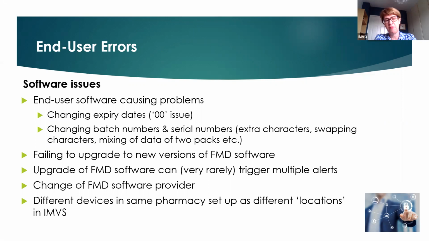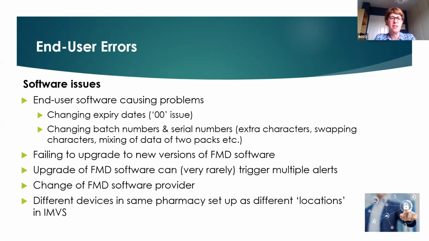We've seen, as I mentioned before, that the upgrade of the FMD software in itself can, on very rare occasions, trigger multiple alerts. That's very unusual, but it happens. Change of FMD software provider, we've found that that can be tricky, and getting everything set up and running smoothly again can take a bit of time. So if you are going to change your FMD software provider and you need to get them in, make sure you get them in at a quiet time of the day, so that you can get everything sorted. Don't have them coming in the middle of a busy Friday afternoon. This is something that you need to manage carefully, and if you need any help, just contact us about this.